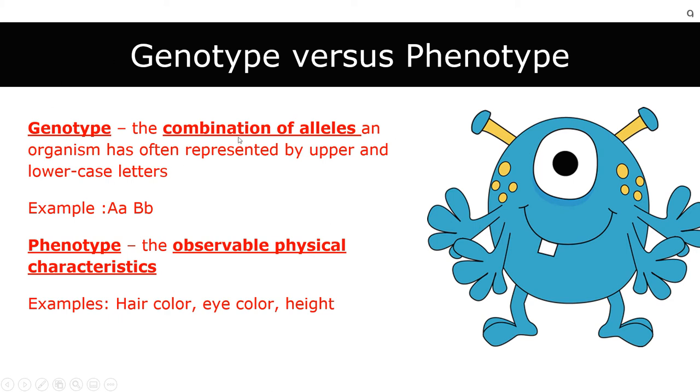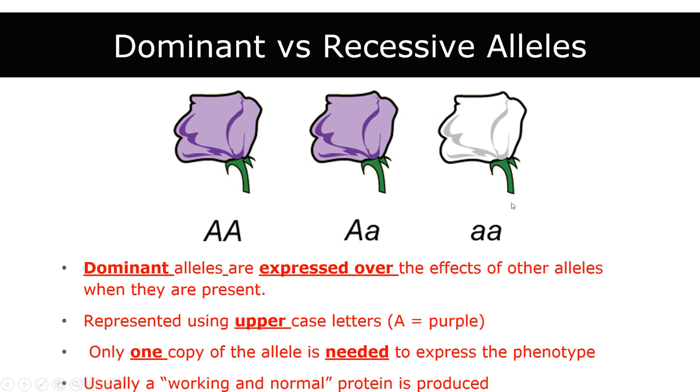The genotype would be the combination of alleles that gave rise to these phenotypes. Because diploid organisms always have two versions of a gene, you'll see this as a combination of letters, like AA or BB. In this case, these are two heterozygous genotypes. So genotype is going to be the letters, the combination of alleles, and the phenotype is an observable characteristic that you can see. We used to call them traits.